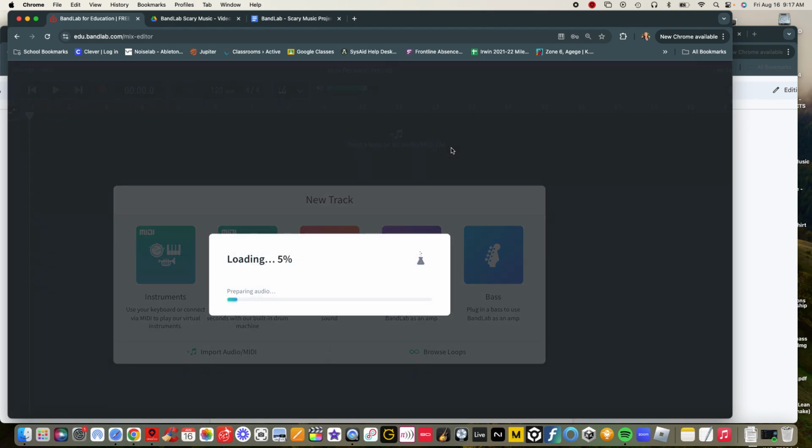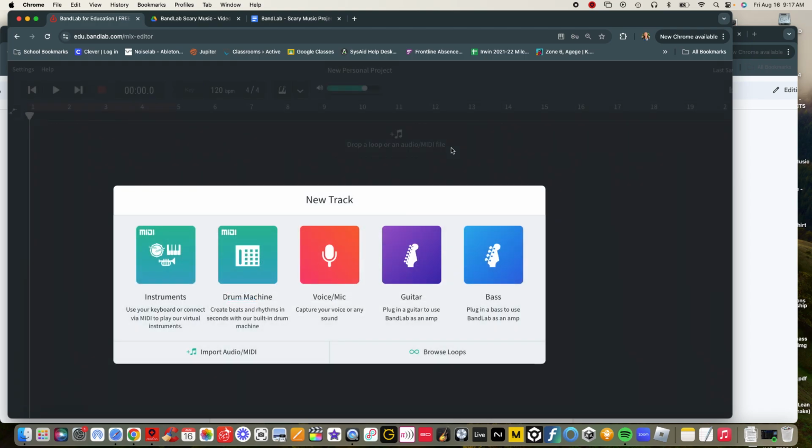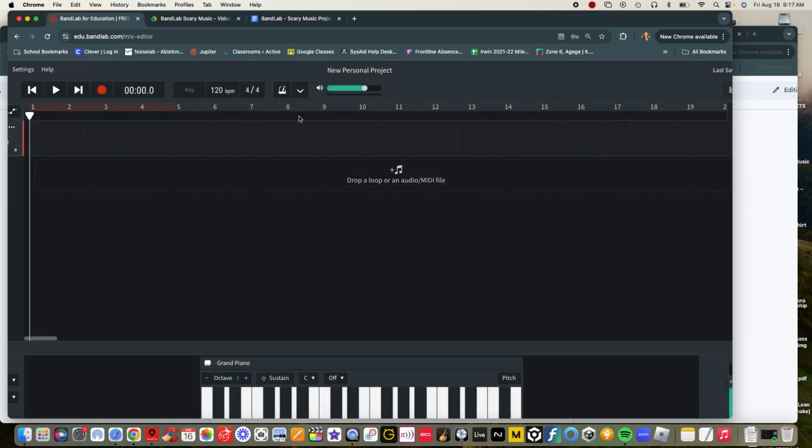So for this scary music project, we're going to be doing digital instruments, which if your keyboard is actually connected to MIDI, we can do it and play it for those pianists, or if you prefer, we can use your mouse and play it that way as well. A third option is to use your typing keyboard, your actual QWERTY keyboard. So we're going to start by clicking on Instruments.